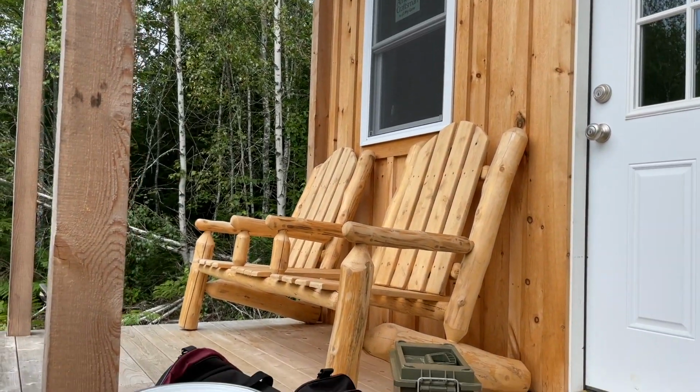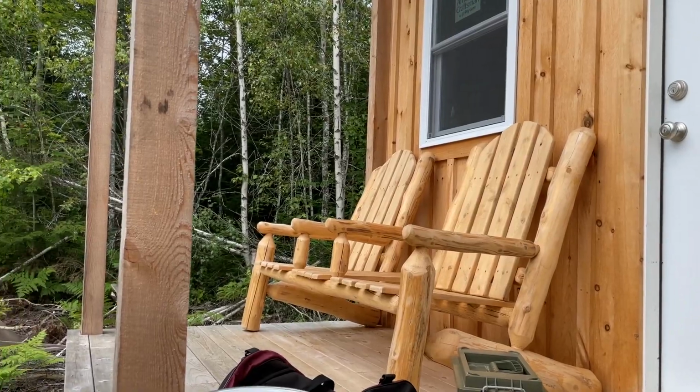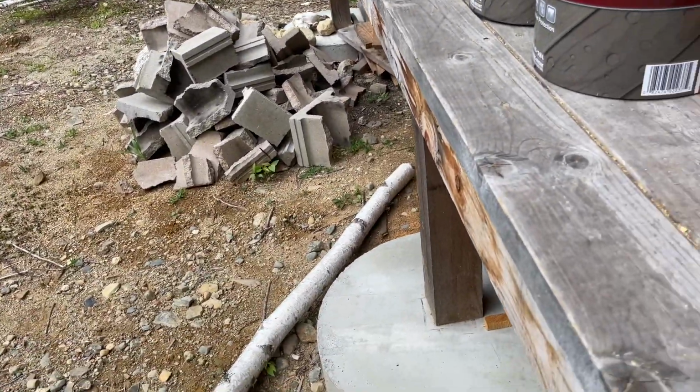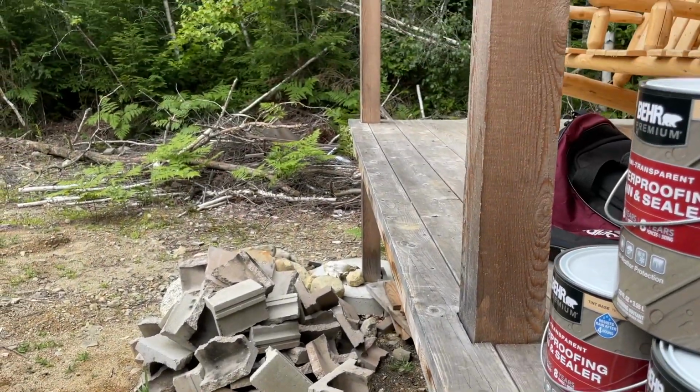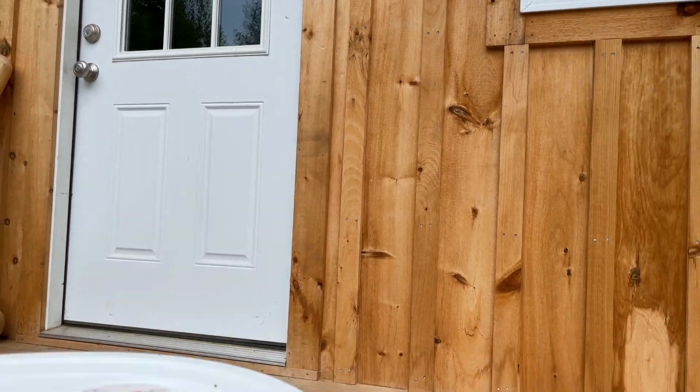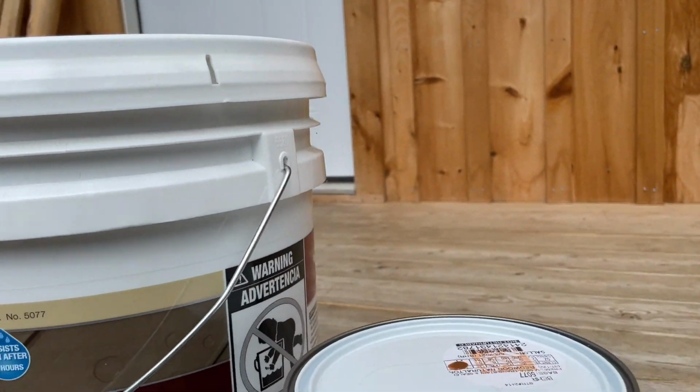I did put water treatment on the bench last time I was here. You can see this wood is starting to get old in age, and I did have water treatment on this deck twice, but it's starting to fade a little bit, and I want to get some stain on it. Here, and show you the stain I got.